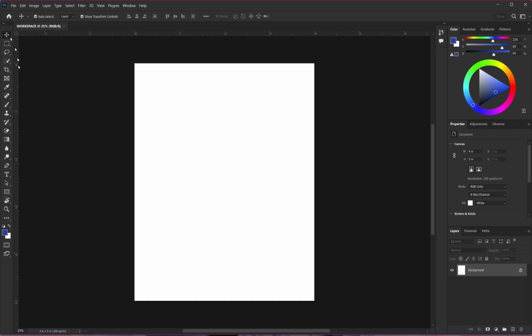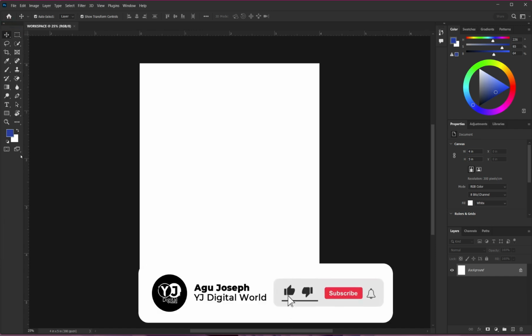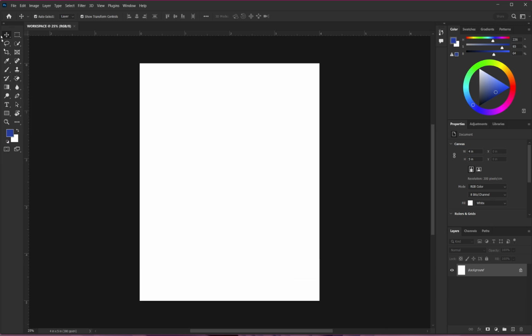I basically advise creatives to make their tool panel a double column. You click on this arrow at this end to make it a two-column tool panel, so that the tools can be very close to your eye, unlike having them on a single straight line. So over here we have various panels as well.